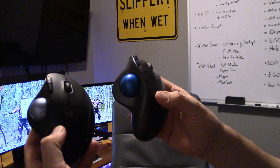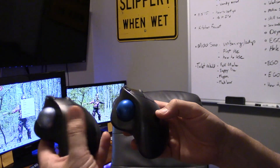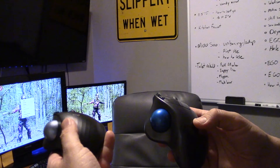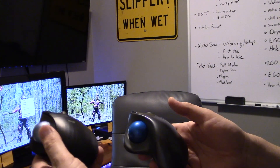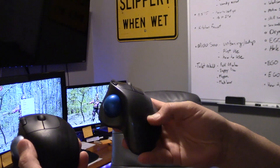What I got is the 570 and the new 575, and I wanted to compare them and talk about a few things worth mentioning. First of all, you can see that they're very, very similar. The 575 has got a few updates — it's got a grooved, textured grip right here, which is actually really nice. You can feel it there, but it's not protruding where it's uncomfortable by any means.